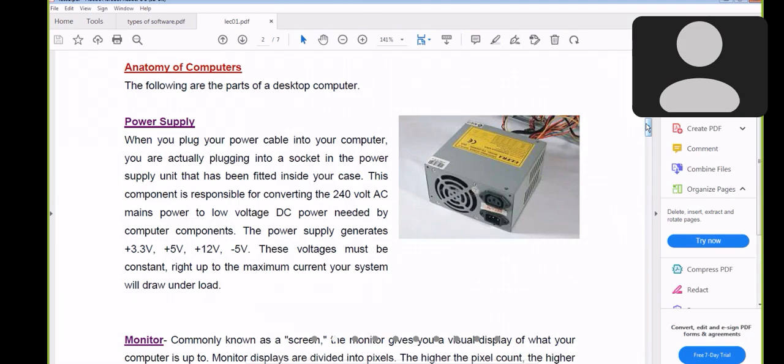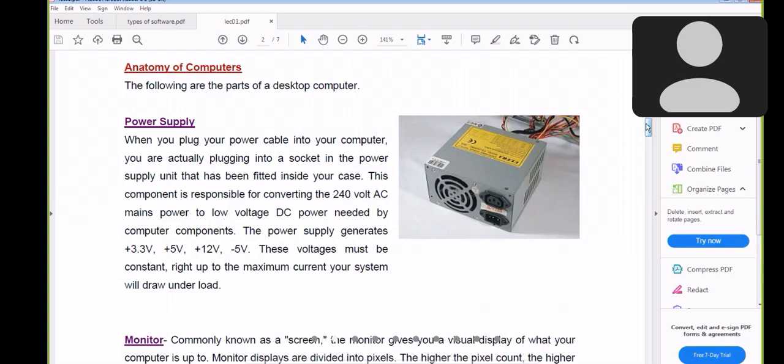Either it is 3.3 volt, plus 5 or minus 5, or 12 volt, because your motherboard requires somewhere around 12 volt. Whatever your CD-ROM drive requires, suppose 5 volt. Another device requires 3.3 volt. How can that be controlled or regulated with the help of SMPS, the switch mode power supply.